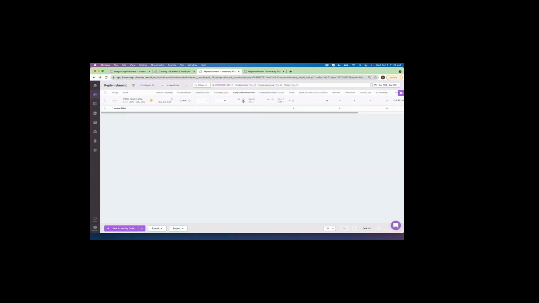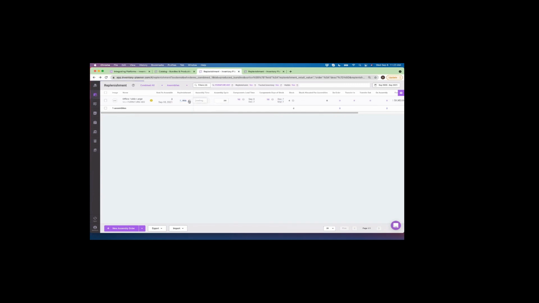And if we come back to assemblies, I'm going to refresh. Notice what happens here. Components lead time, we took the greatest of the lead times that we see at the component level. We took the greatest of the days of stock that we see, which is 90 in either case, to define how far out that planning period is for assemblies. So first and foremost, we know, okay, we want to recommend in terms of replenishment, and this is what we're focusing on, enough to get you out to March 7th. That is informing this replenishment figure of the 1,066.